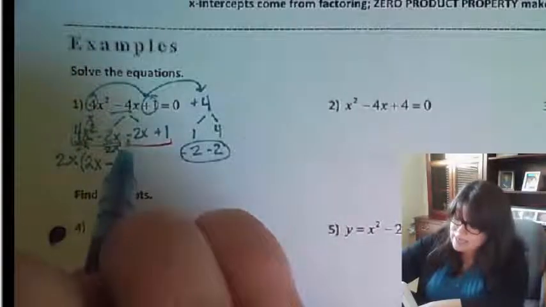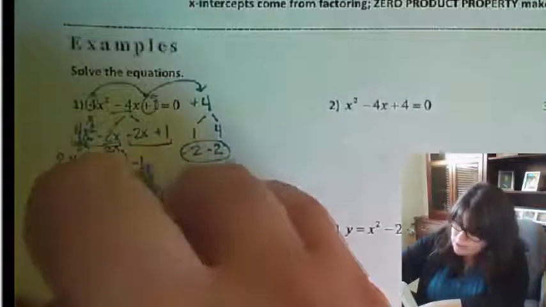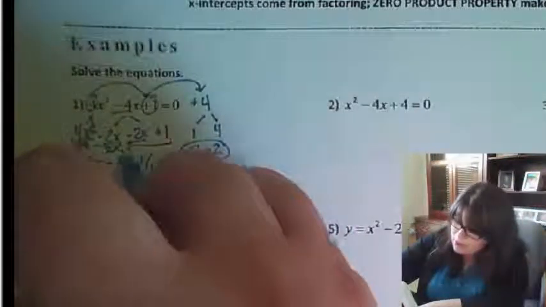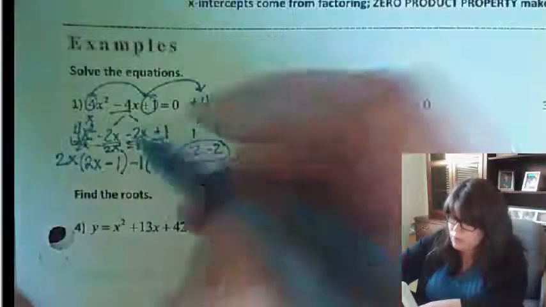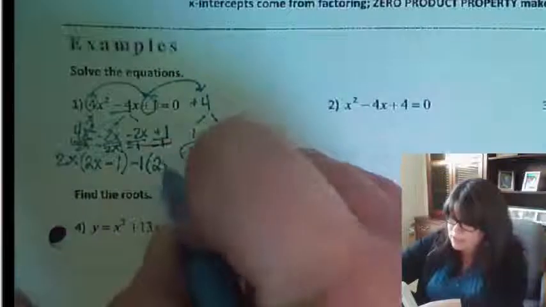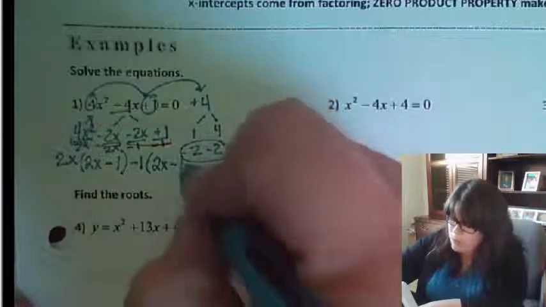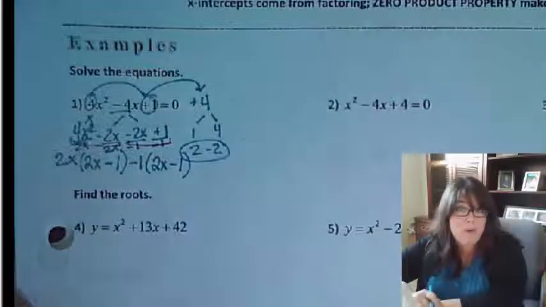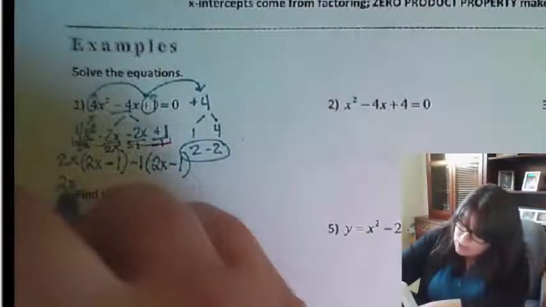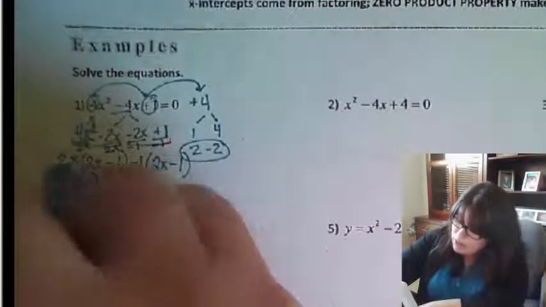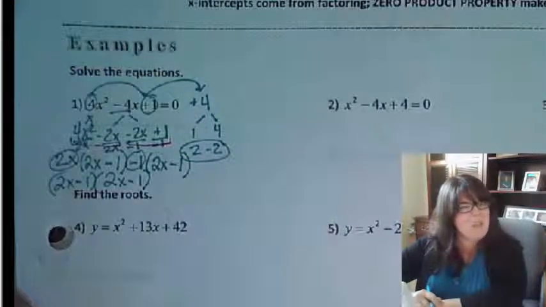So I'm going to take this negative and factor out just a negative 1. That works. So what's left over if I divide by negative 1 to both of these? Well, negative divided by a negative is a positive. 2 divided by 1 is 2. X divided by 1 is just x. Positive divided by a negative is a negative. 1 divided by 1 is 1. And that's what's left over, which works because I have my twins, which are 2x minus 1, and I have my loners, 2x minus 1. Hey, look at that. They ended up being the same thing.